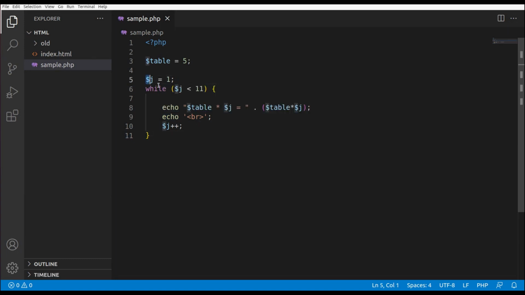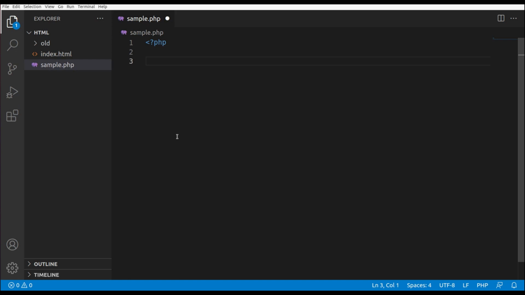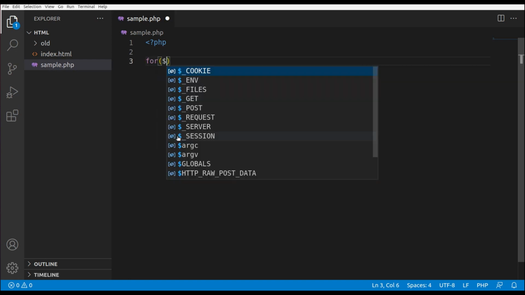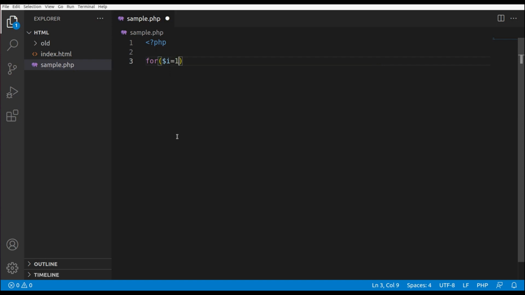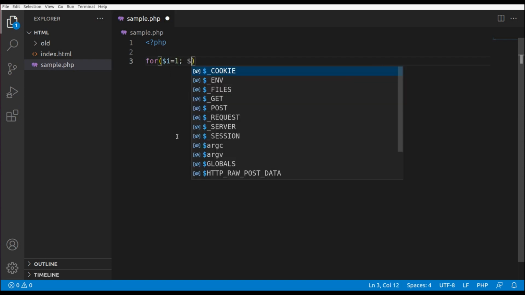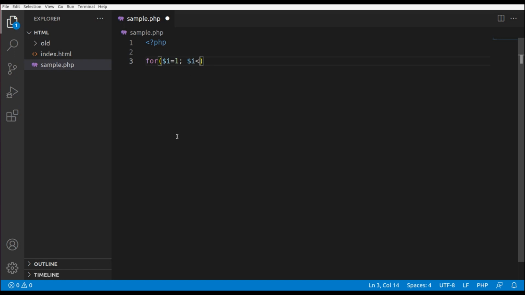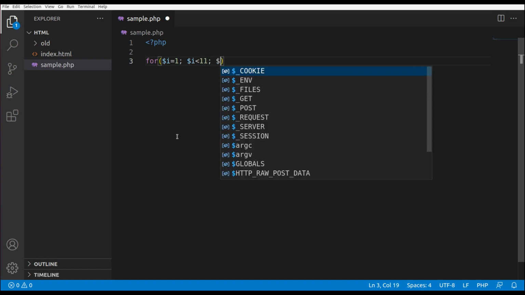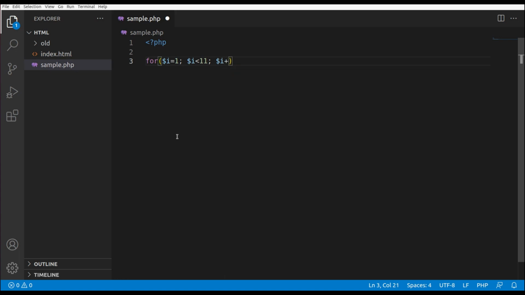So let us just take a for loop in this case. So let me just remove everything. In order to write a for loop, first we need to initialize the variable. Let's say $i is equal to 1, and let's take $i less than 11, and then $i plus plus.